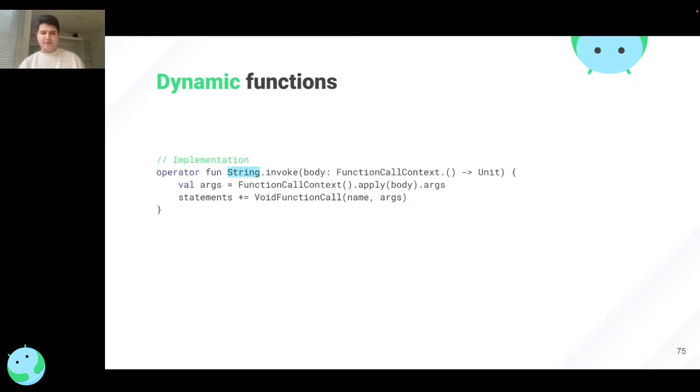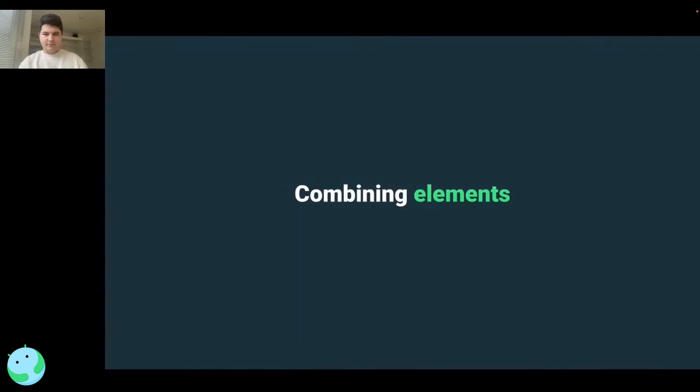And the way we do it is pretty simple. This string will be the function name, and we are overloading the operator, which is invoke. Basically, this is the function call operator, and we are making it an extension function to string. So this is how we achieve those curly braces after the string. And the body is pretty much the same. So basically, another type of context, similarly to what we did before with build.bazel, for example. Yeah, so we're just creating a context class and wrapping everything with another type of tree node and adding it to statements.